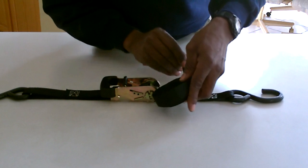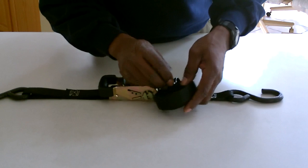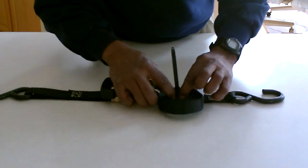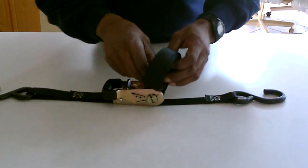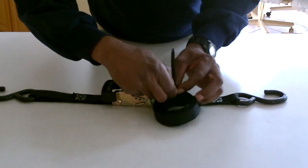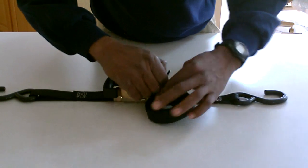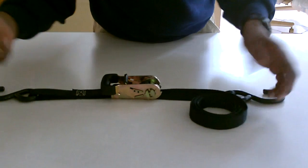I don't have to worry about keeping excess tape, and I'm not too keen on the Velcro because I'm afraid that the Velcro itself could separate. It may not, I don't know, but I know that the wire ties are much more secure. Like I said, I can pull on it all I want and it's not going to come off. Anyway, that's basically it. And like I said, when I get to my destination, I just pull up on the tab and boom, voila.